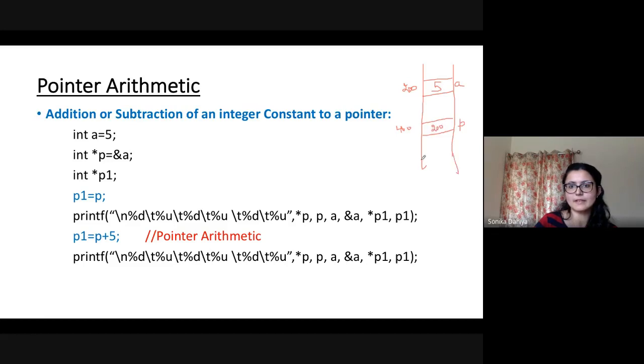Let's say P1 is at address 600 in memory. You have a little hint. Now tell me the output, up to the line of execution I have executed.